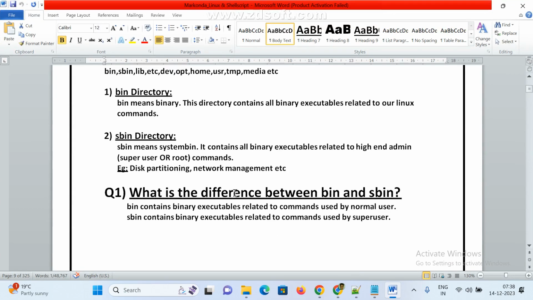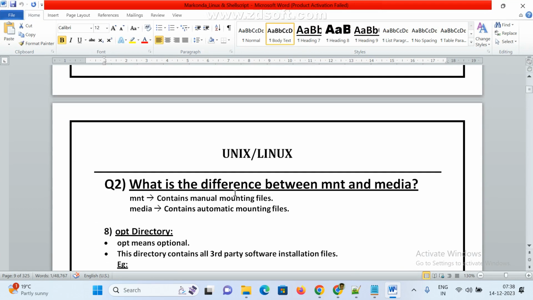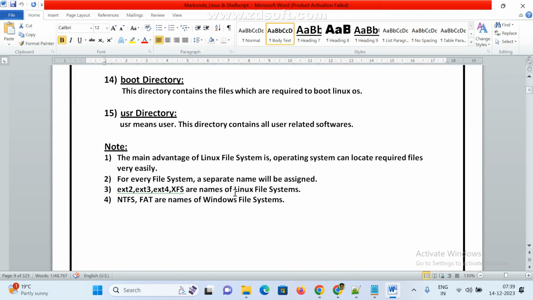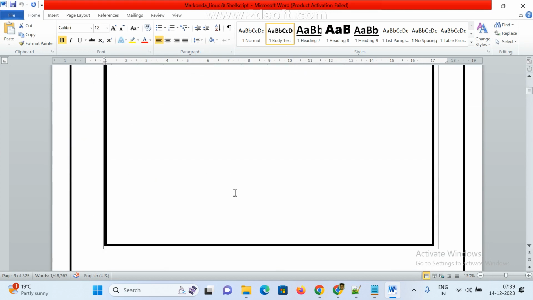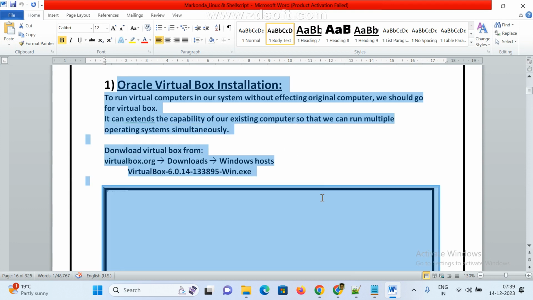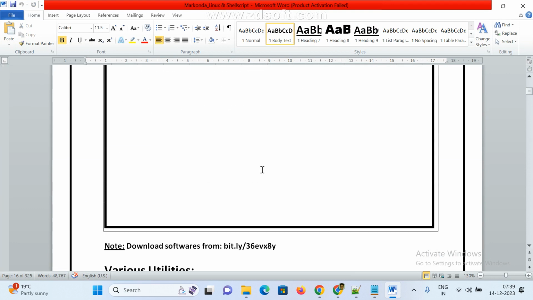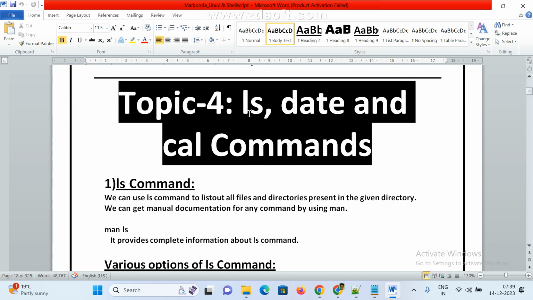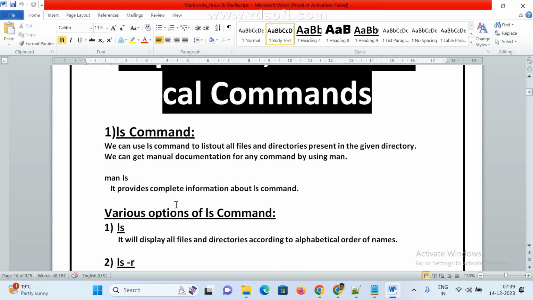Now we'll start some basic Linux commands so we can easily understand how it works. See here, installation: this is for manual installation, and those are the processes we don't want, as we need to install some package software. Now directly come to basic Linux commands. Mostly we use ls, date, and calculation. What is the ls command? ls, as in Windows, lists the files and directories if you want to see them in the present working directory.